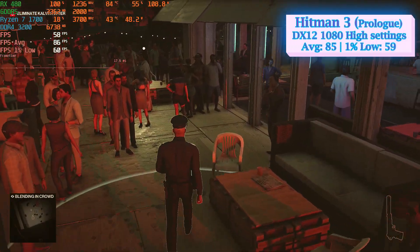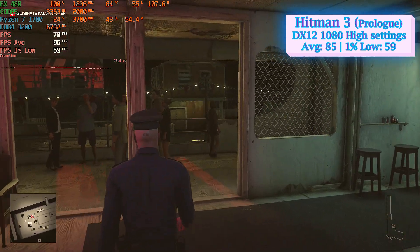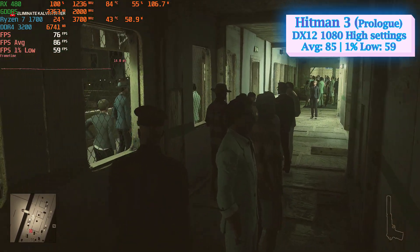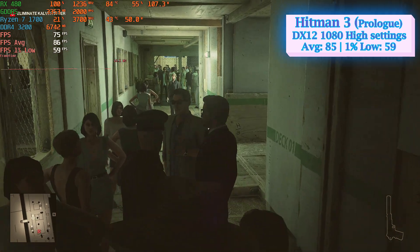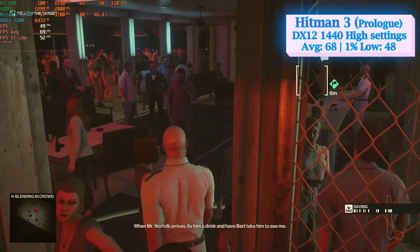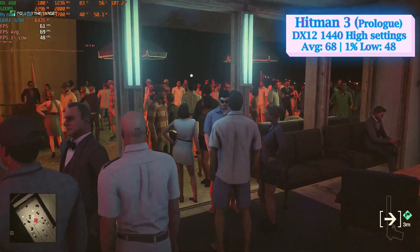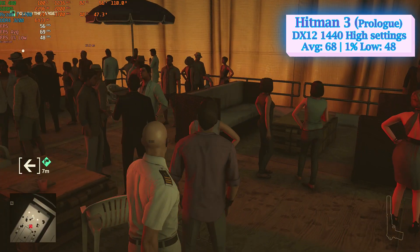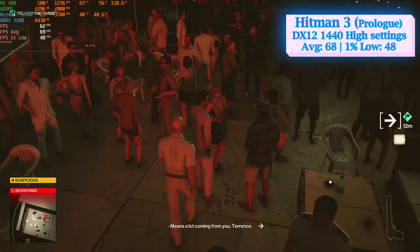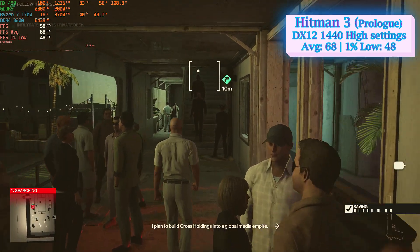Playing the training prologue, things became a bit better. At 1080p high, the gameplay was smooth, reaching 85 average FPS but missing by 1 the minimum 60 FPS at 1% low. Repeating the prologue at 1440p, I had to drop settings to low to keep performance on par with the 1080p results. The results of Hitman 3 reveal that modern demanding AAA titles require something faster than the RX 480 to run above 60 FPS at all times at resolutions above 1080p, even at low settings.